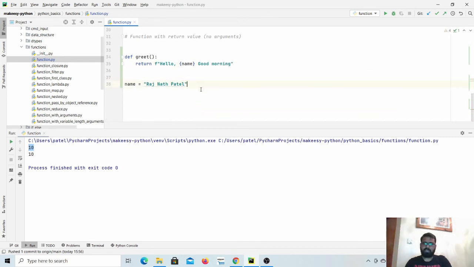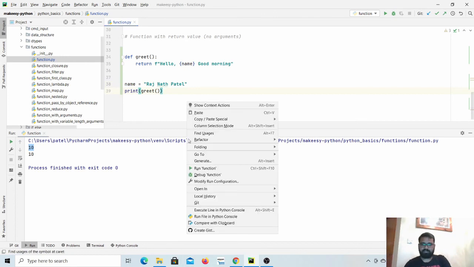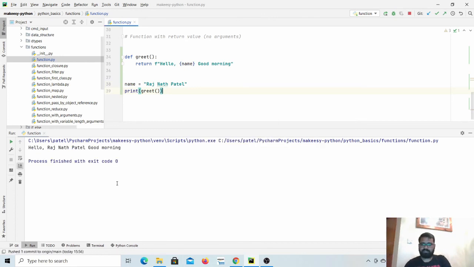Now if we call the function, print greet, it will return a formatted greeting with the name Rajnath Patel. Let us run it and see. You can see: hello Rajnath Patel, good morning.